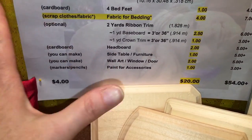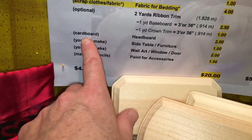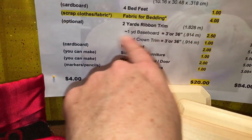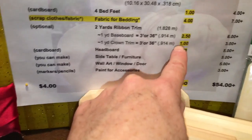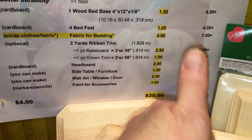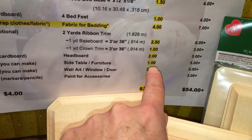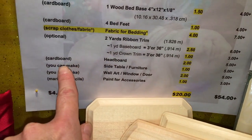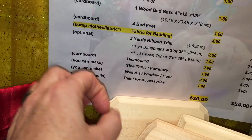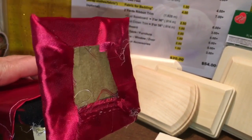Headboards — the fun of the creativity of any doll room is the headboard, right? So many choices, and this changes everything down the budget line depending on what you spend. I have it budgeted at two dollars, up to five dollars plus — that can go way up. Gracie has been doing cardboard headboards so hers was a big fat zero — she just cut out a piece of cardboard and wrapped it with fabric.